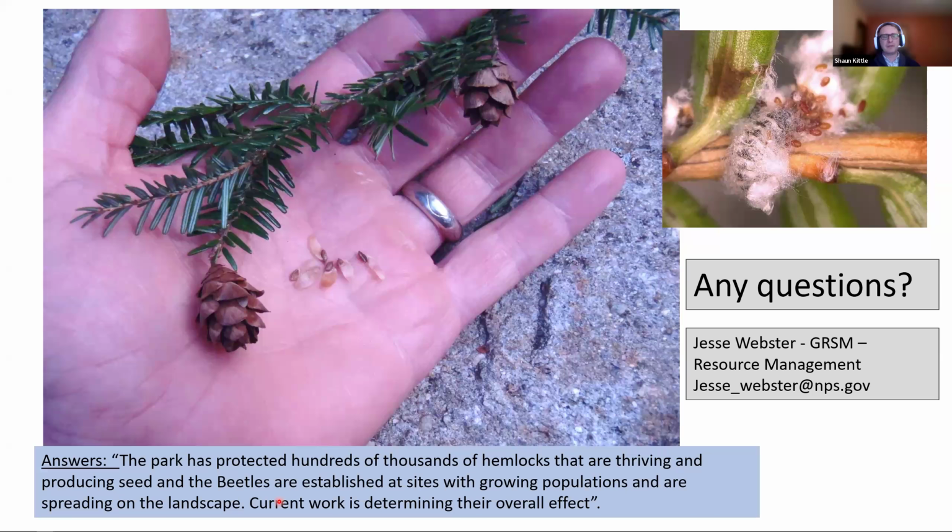Yeah, we have a couple more, and I think these will be fairly quick, and then we'll move on to Tammara because we are getting a little late here. Is the IPM available to read online, and if so, where could someone find it? Yeah, so we've got links on the Smokies site. Hopefully, you can find it on our webpage. There'll be a landing site with Forest Health and Hemlock Woolly Adelgid. You're going to find that. TNC in Tennessee has a pretty good webpage on that, and Cornell has an excellent website on that.